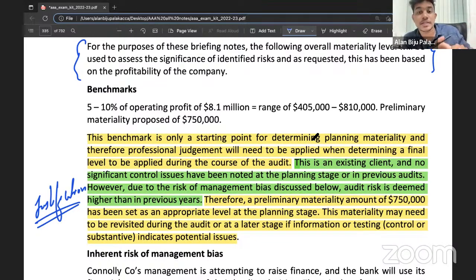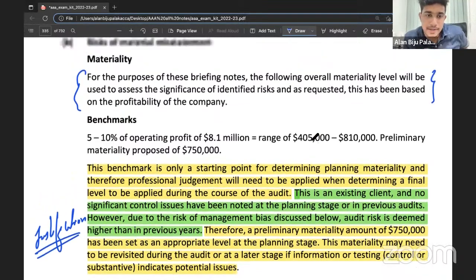Again, for following the audit engagement partner's request and using the same materiality benchmarks as they mentioned in the scenario, you will be getting an additional professional mark. So up to 6 marks can be easily gained by doing this much. So always try to focus on the professional mark from this area. Okay, clear?